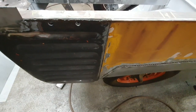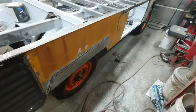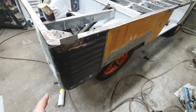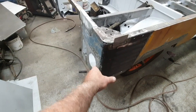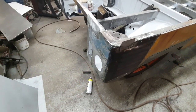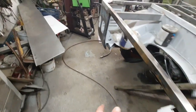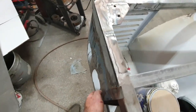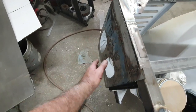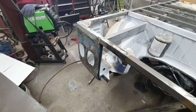Yeah, that one's not bad. Oh yeah, then I need to do these. Make those little triangles for those corners. A few little things. I need to shrink some of this metal back here. It's kind of bowed when I cut those out. These corners are pretty roached out, so I just got to do a little bit of shrinking there on this one. This one here, you can see it kind of comes way out. So I got to shrink that up a little bit and then bring that back in. And then I'll be ready for filler, I suppose.